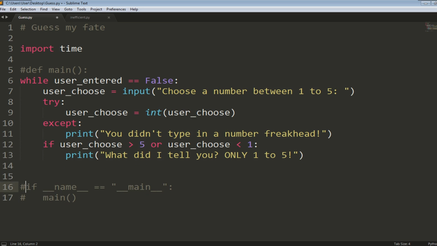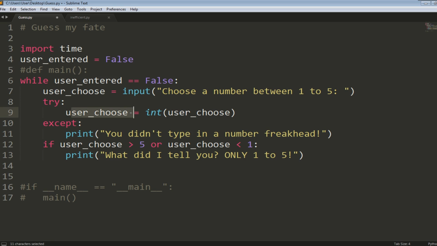Now what is this going to be doing? I'm going to explain the code now. I'm going to create a boolean value, which is something like a variable, but it can take in true or false. Now user entered is always false to begin with. While user entered is false, it is going to run this block.